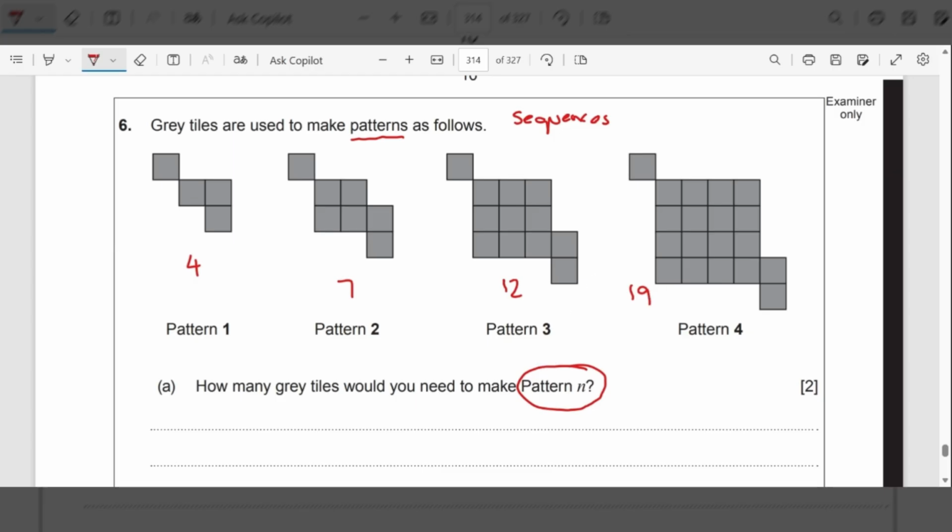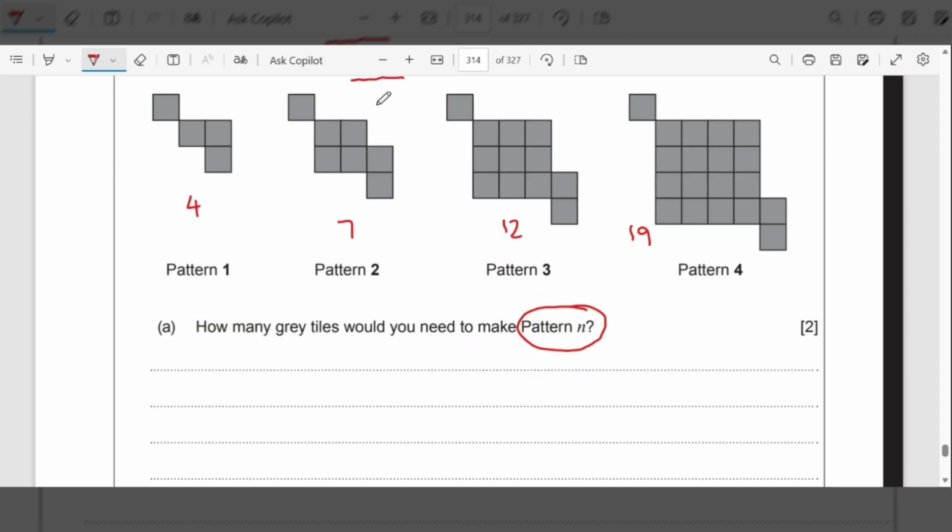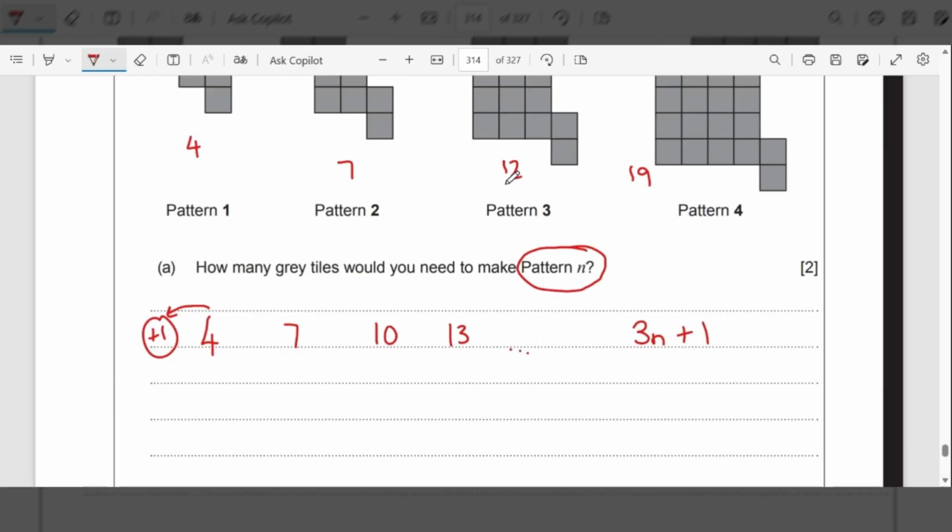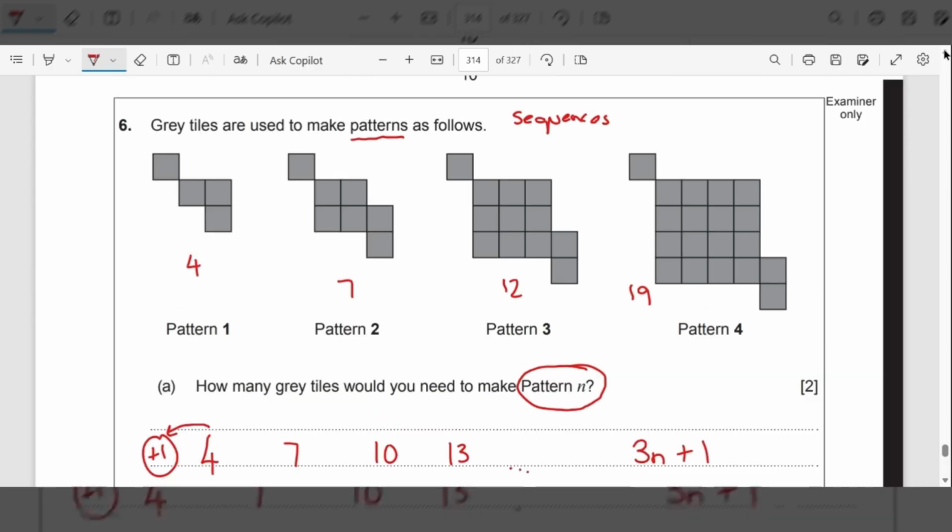Awkward one. Do want to pick up on this, right? If this was going 4, 7, 10, 13, then the pattern would be 3n plus 1, right? If it's going up by differing amounts like ours, 4, 7, 12, 19, etc., then the chances are it's something to do with n squared, right? And that's why they've drawn it like this, right?